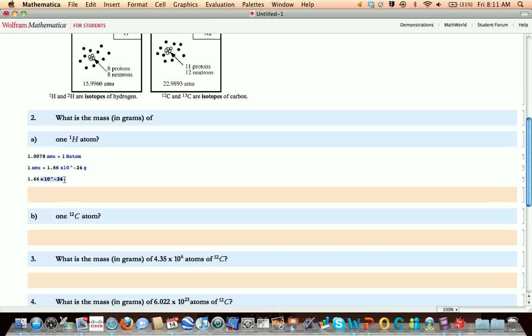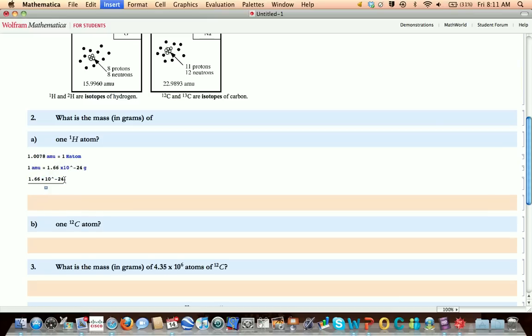And I'm going to come back and do this. Place this underneath. Is equal to 1 AMU. And then I'm going to say, okay, but you know what? That's what I'm looking for, and I need to put my unit there. Sorry, grams. How can I get grams but get rid of 1 AMU? Oh, I have this conversion factor, which says that if I have 1 AMU, that's the same thing as 1 hydrogen atom.